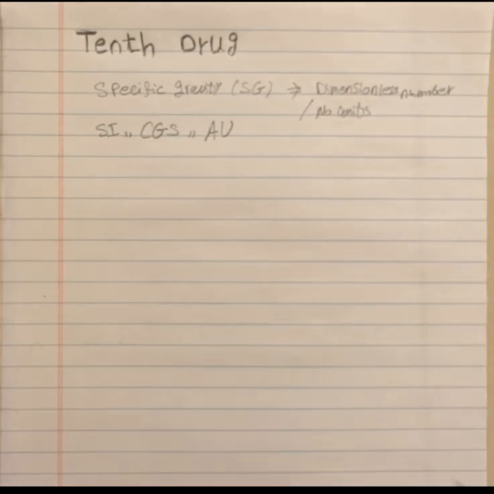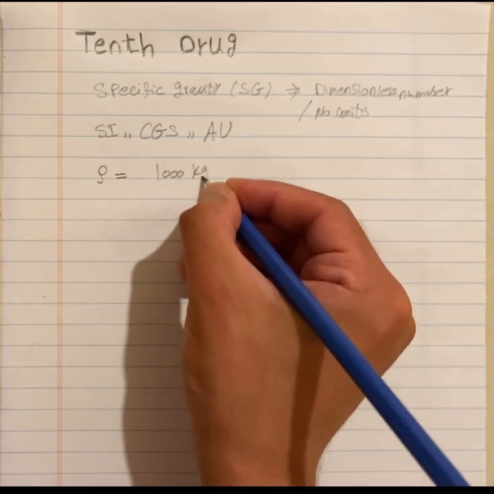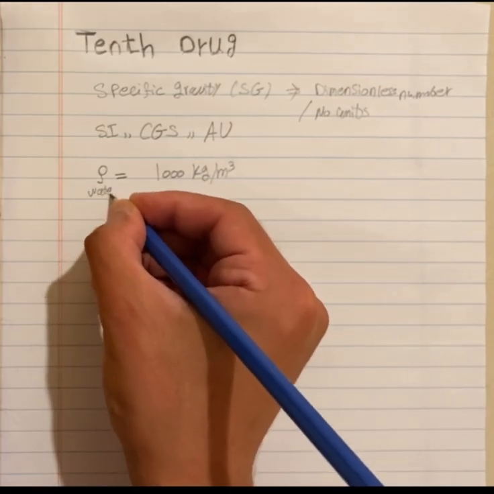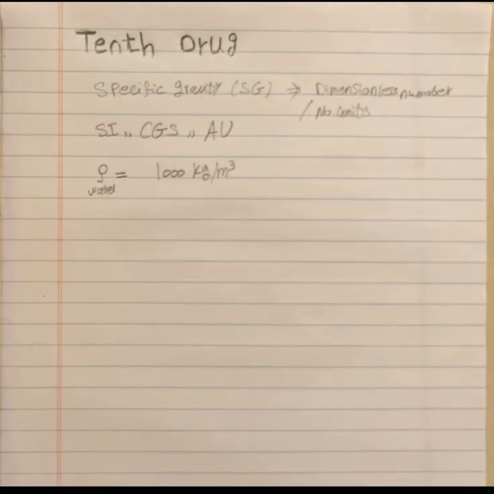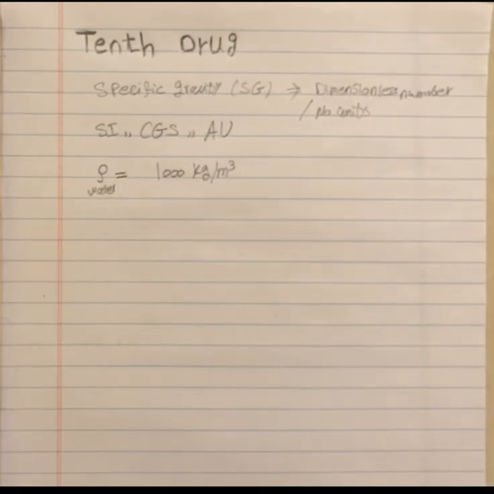Starting with a density equal to 1000 kilogram per meter cube if we are talking about water. Now, why am I stating water only? Because most of the chemicals that we will be dealing with, when we are asked to find their density, liquid or solid, we will find the density relative to the density of water, in order to use it then with the specific gravity to find the density of the chemical.